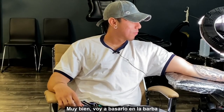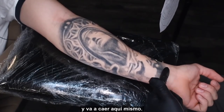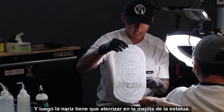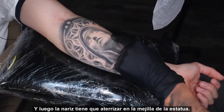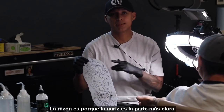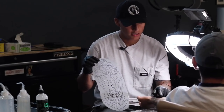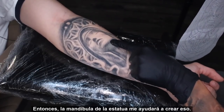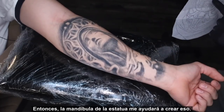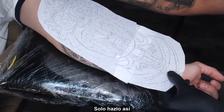All right, so I'm going to base it off. The chin here is going to land right here. And then the nose has to land on the cheek of the statue. The reason why is because the nose is the lightest part of the tattoo, so I need that to stand out to make it look three-dimensional. So the jaw here of the statue is gonna help me to create that three-dimensional look on the nose. Okay, just go for it, boom.